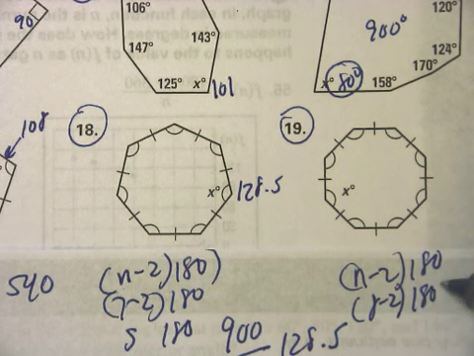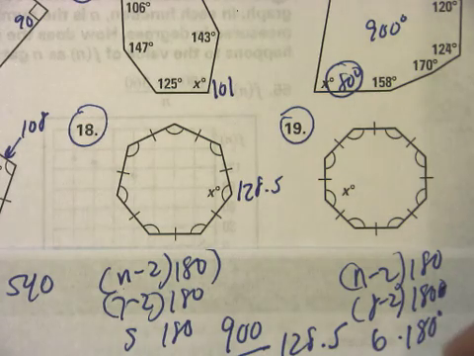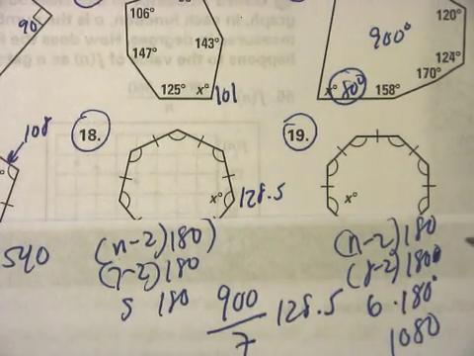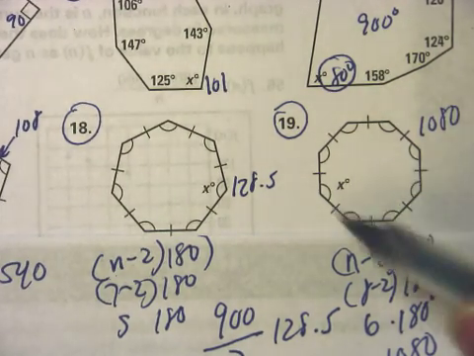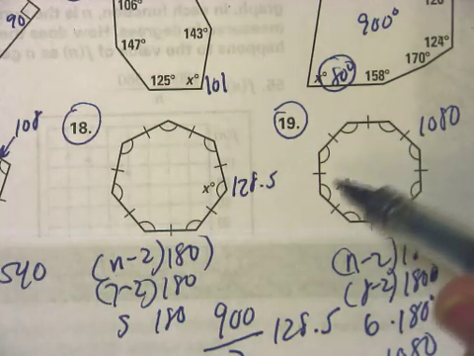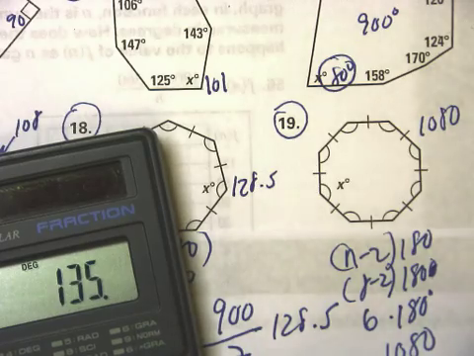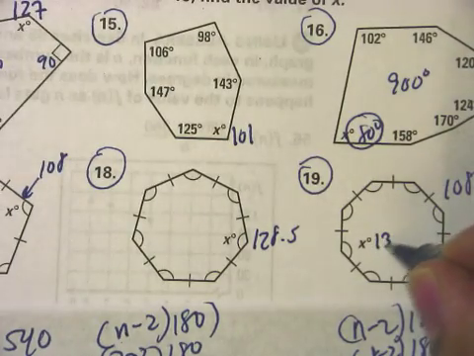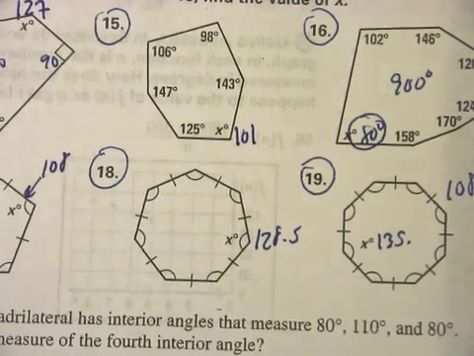Again, I'm going to use my little formula here, which is n minus 2 times 180, which is 8 minus 2 times 180, which is 6 times 180 degrees, which is going to give me, I believe, 1080. Yep, 1080. So inside this polygon here, I should have 1080 degrees. But I have 8 sides and 8 angles, and I'm looking just for the measure of this angle here. So it's 1080 divided by those 8 angles. It's going to give me 135. So x is equal to 135.